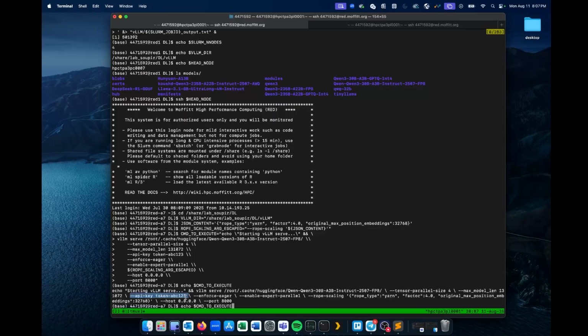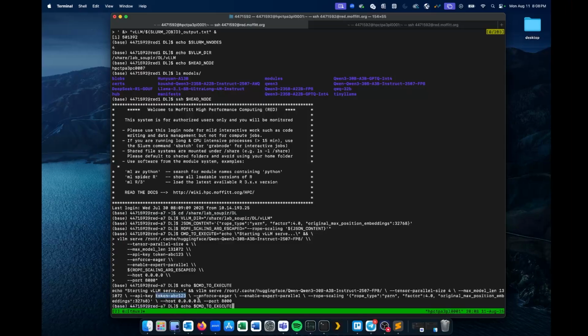Our API key is just something that we make up. What this is going to do is tell vLLM not to accept anything coming in unless it has this token. So this is what you can paste inside of your Python script if you're going to point to the API, or you can put it into your OpenWebUI if that's what you want, and say, okay, on HPC 3 PC 0007, HPC TPA 3 PC 007, that's where our model is living, at port 8000, and the password essentially to get to the model is token-abc123.